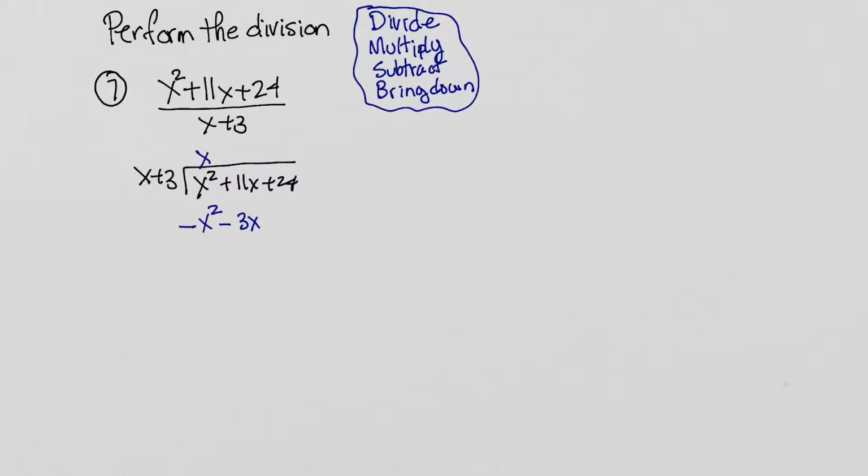Now, that's really tricky to do when you're working with a pencil or a pen. So we're going to try something else here. Here's what we had. We multiplied and got x squared plus 3x. And now what we were going to do was subtract. When you subtract, you change all these signs. So I'm going to indicate that by writing the change in sign, and I'm going to circle it just to indicate that I did that.